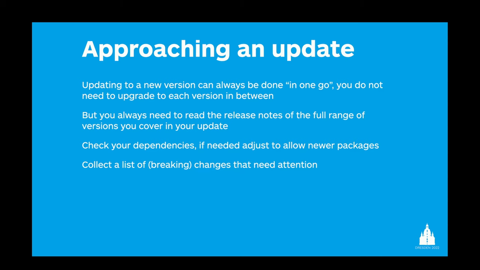Approaching an update, there's sometimes this question: how do I need to do it, let's start with a more recent version. I have 7.0 now. Do I need to go to 7.1 and then to 7.2 and then to 7.3 and then to 8.0, or can I just do it all in one go? Yes, you can do that in one go. Obviously, read all the release notes of the range you cover, but you don't need to do these incrementally. You can just change your dependencies and go right away to version 8, and then run the migrations, core migrations, database migrations, and adjust your code. You don't need to do that step by step.